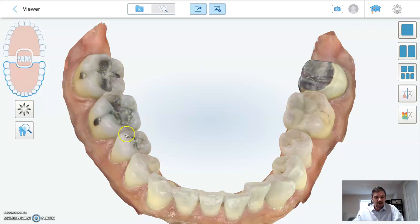She's got old silver fillings that are breaking down. She has a crown back here that is so thin that the lab had to make a metal top part of the tooth, because if it made a normal crown that looked like a tooth, there wouldn't be enough space. And what would have to happen is you'd have to reduce the top tooth above it to get space for a crown. And I personally don't like doing that.